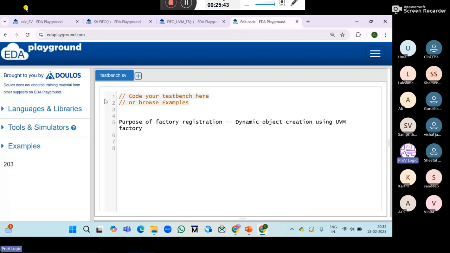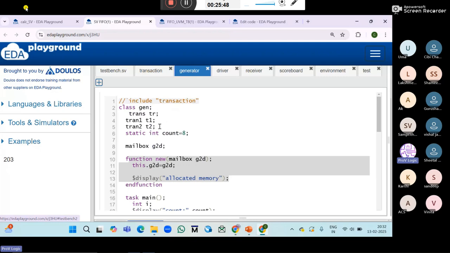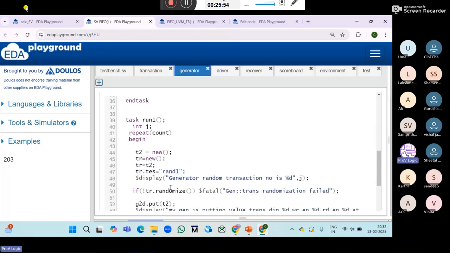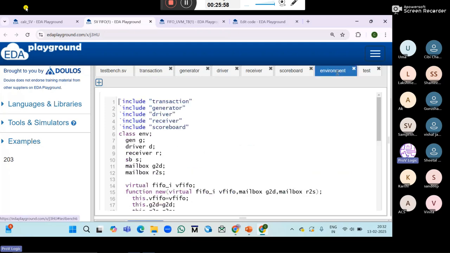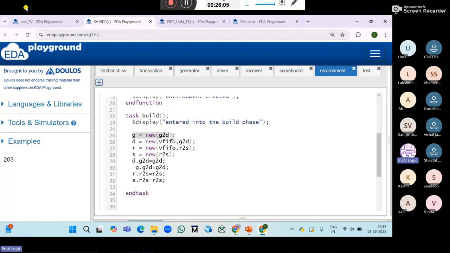In SystemVerilog, we just create using the new method. Class generator is there, and in the environment we create gen g, and for g you just put the new method.